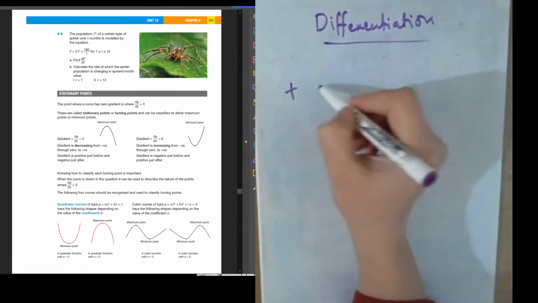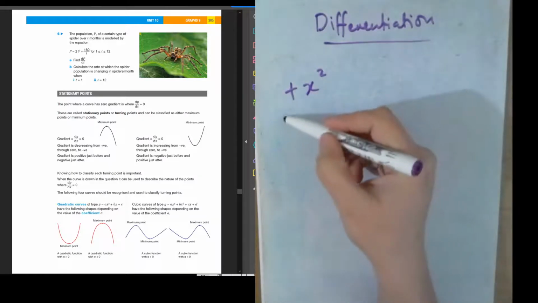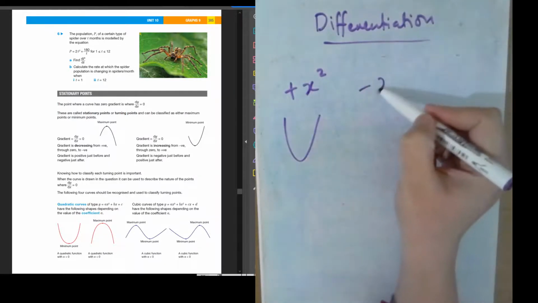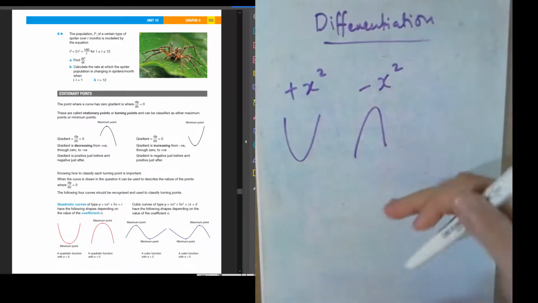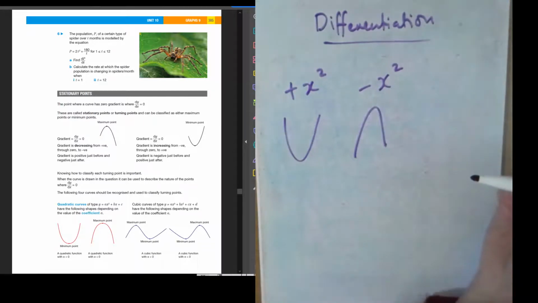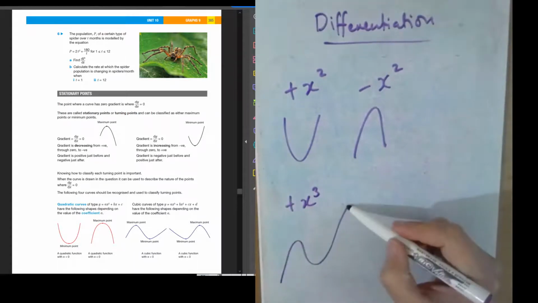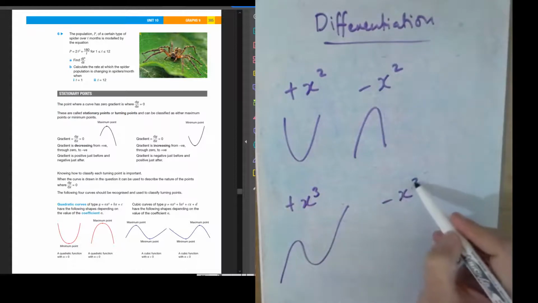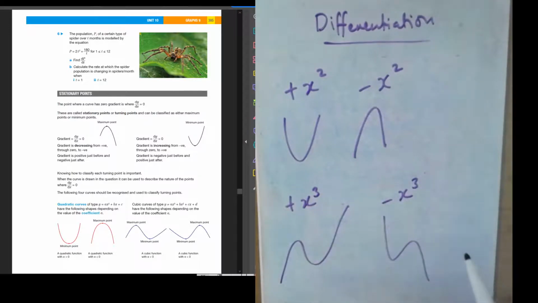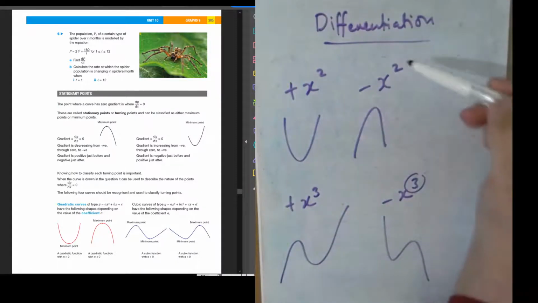But when we are recognizing curves, if I have a positive value x squared, I will always have a curve like this. If I have a negative value x squared, you just switch it around, it just reflects. Right? If I have a positive value x cubed, then it will look like this. If I have a negative value x cubed, then it's going to look like that. Hopefully that makes sense, right? That's all it is. So all you're doing is just making sure you look at it, and the number of turning points will be obvious because of this power that you see right here.